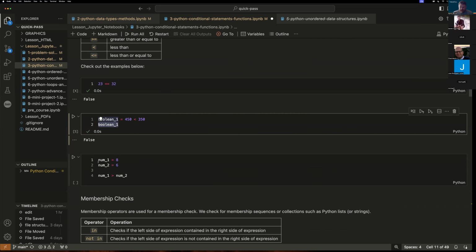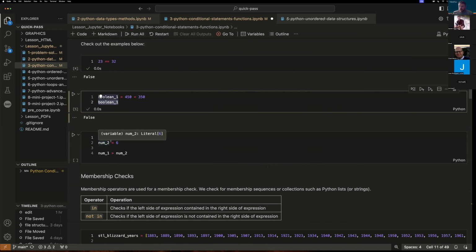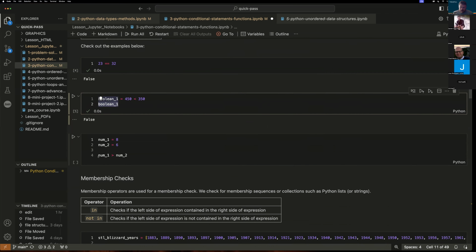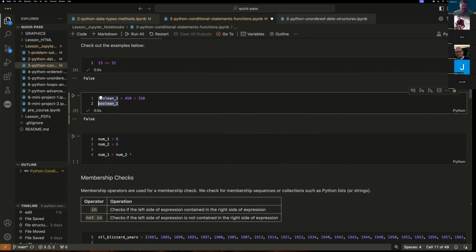Again, when you define variables with this single equal sign, so here we have number 1 is equal to 8, and then number 2 is equal to 6. We can then just use the variable names. And we saw that when we did the dinner bill calculator, where we wanted to assign everything to variables to keep our code clean, so we don't have to change it in one spot and then have to change it in several.